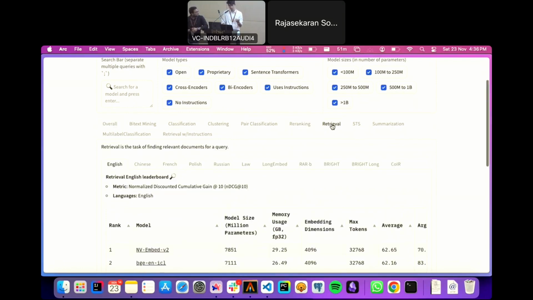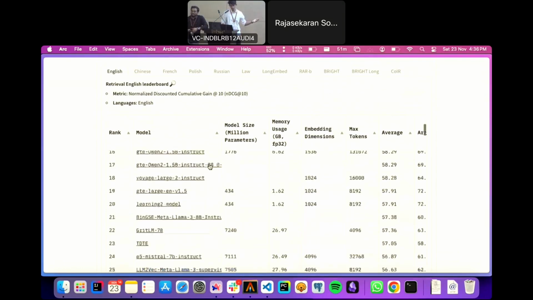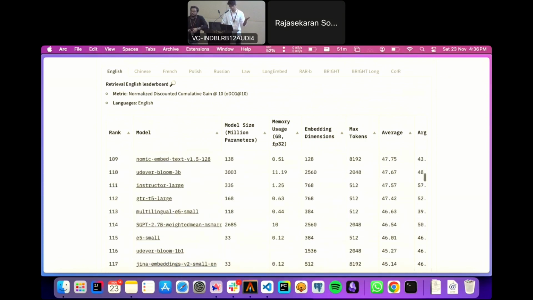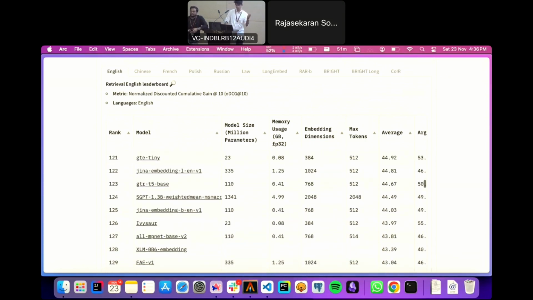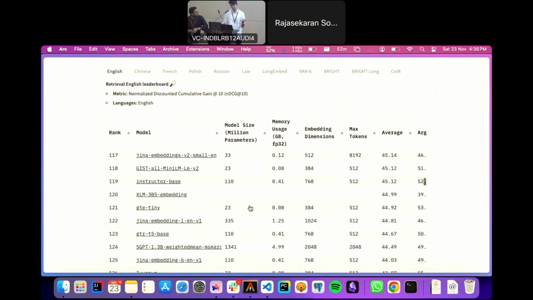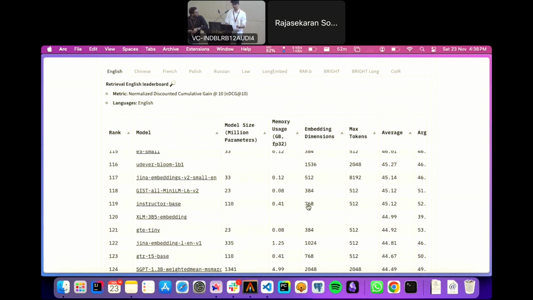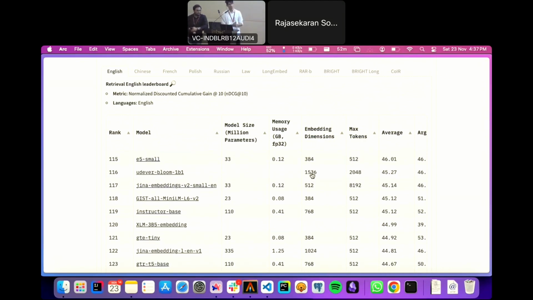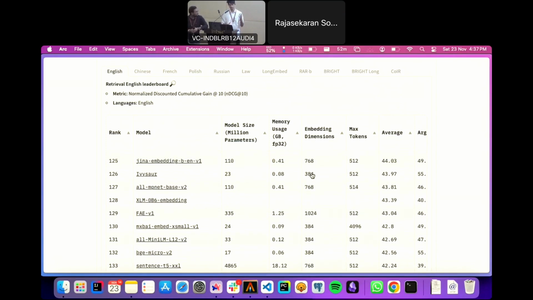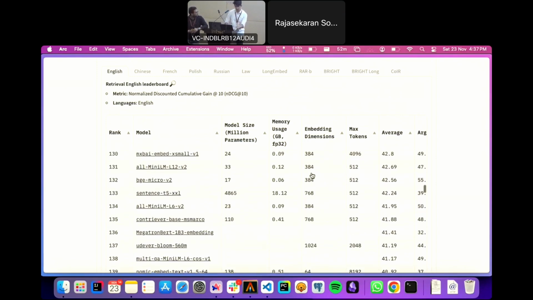If you go to Retrieval, you see a bunch of models here. The one we used for the demo was BGE small, you should see it pop up somewhere here, right? You can pick your own embedding model based on your use case and performance, because it also tells you the dimension of the embeddings. Some models are 700, 300, 500, some are even 1000. The more dimensions, the more computation intensive, and your cost will go up. So you have to make a good choice on which model to go with. You want the cost to be low, but you also sacrifice some semantic accuracy. But these are all trade-offs, and we can work with them.